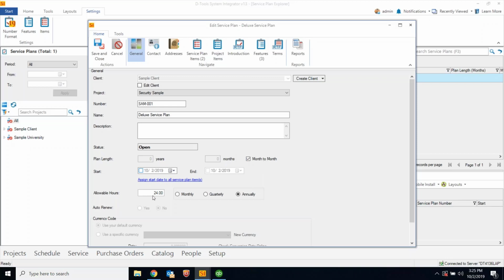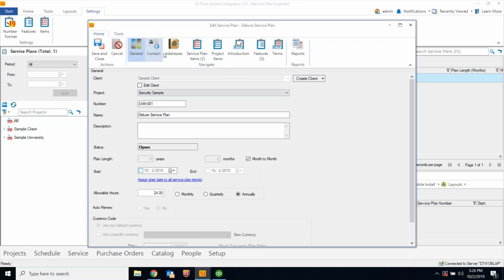There's an allowable hours field. It's completely optional, but these can be used for comparison against the service orders that you'll end up eventually, once this gets approved, associating with this. And you might say, okay, for this service plan, we'll offer you 24 hours annually. And then you'll be able to compare what the actual hours were from your service orders that are associated with this with what you offered here. Nothing changes as far as money goes. This is just saying, okay, that's what we'll allow. The money, like I said, is going to come from the service plan items that you choose to add here. What do you want to charge your clients?